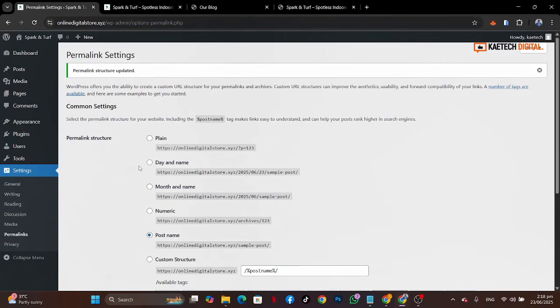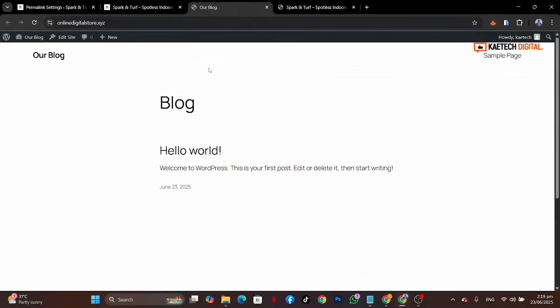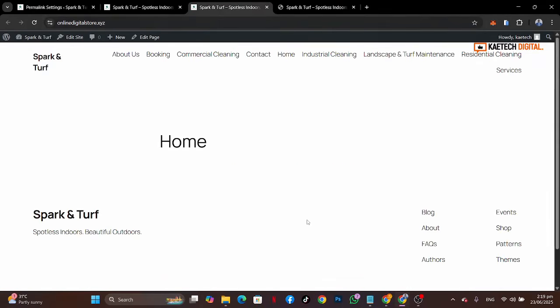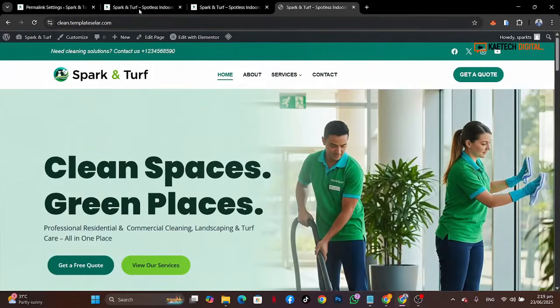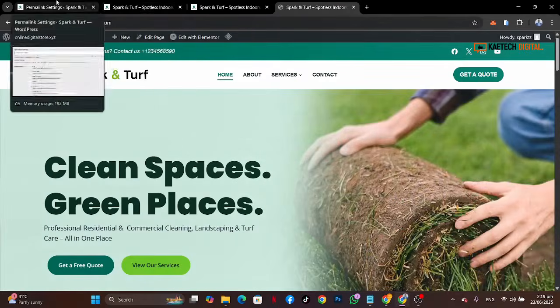Now it is up to us to install a theme and then also install some plugins. Now if you look at this website over here, this is basically how the theme looks like. Okay, it's using the 2025 theme. Okay, but if you go over here, this theme is different. This is the Kadence theme. So what we are going to do is we're going to install the Kadence theme.